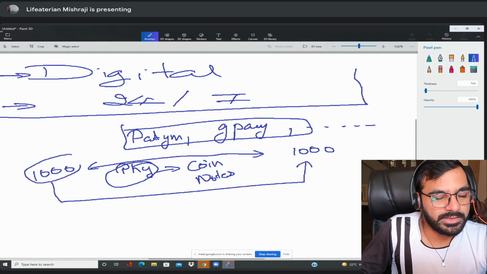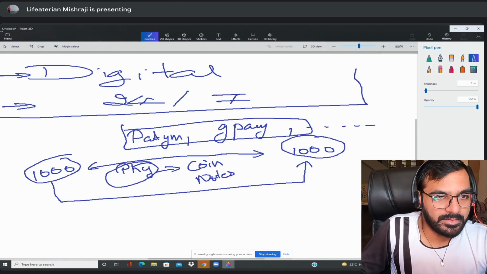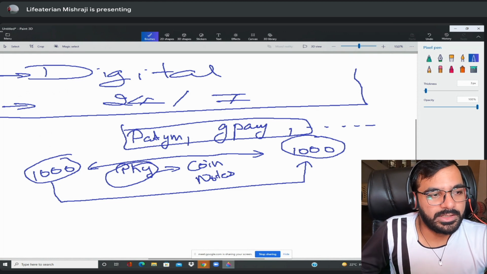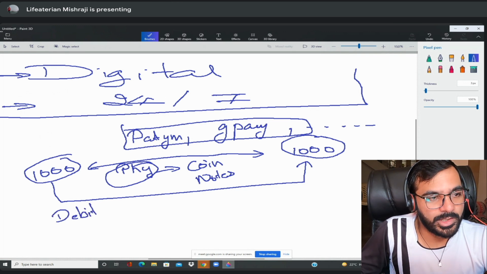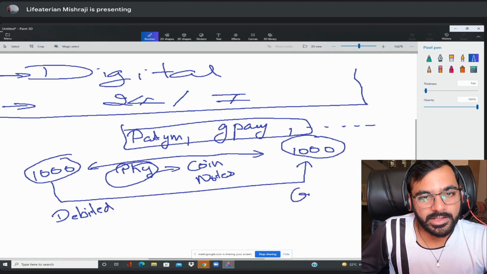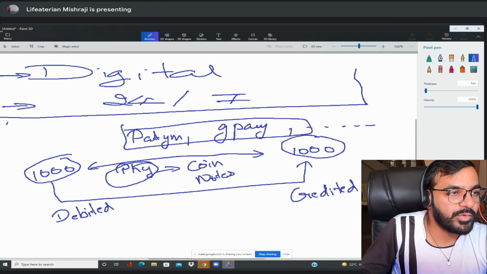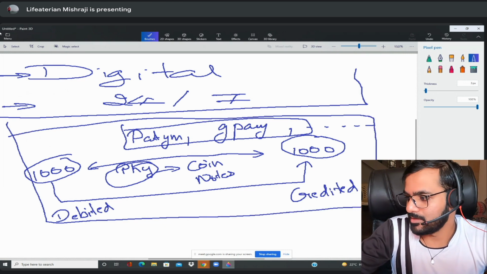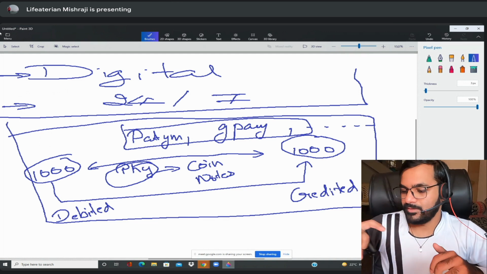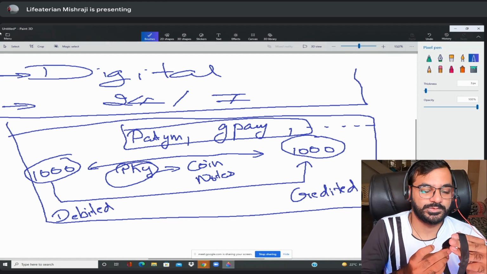The transaction here is also a digital transaction, correct? Now one more thing here. In your account, from here it will show as, in basic words, debited. Here it will show credited, correct? Now my point here is, what is the difference here now in cryptocurrency and this? Here actually you are doing the same thing, right? If I'm not wrong. So what is the difference?